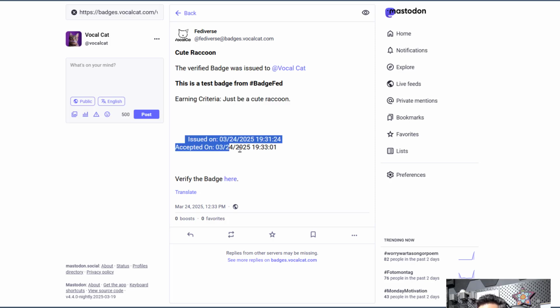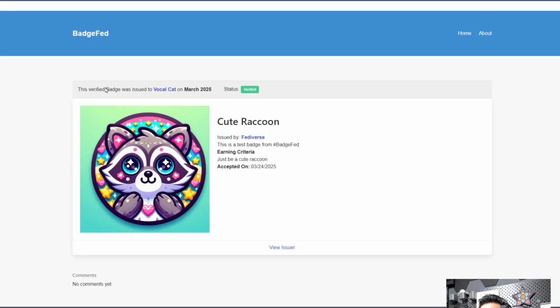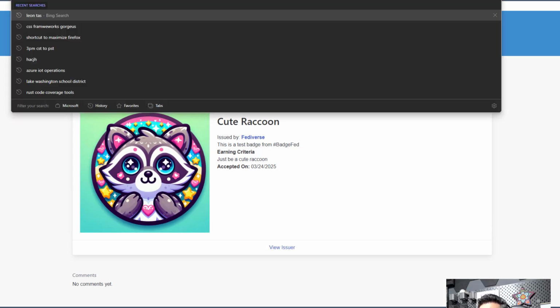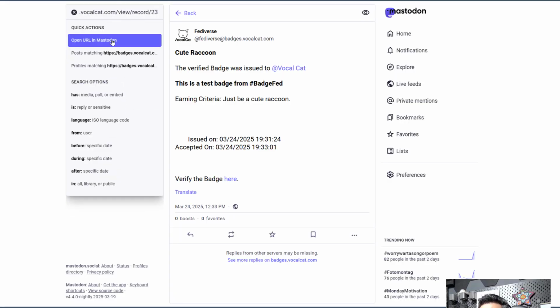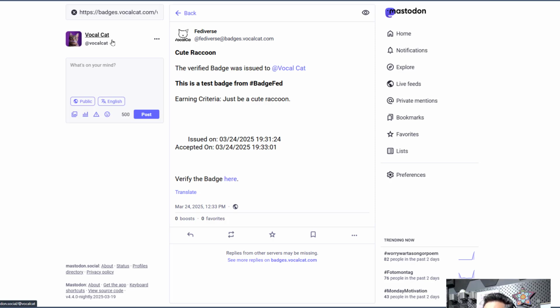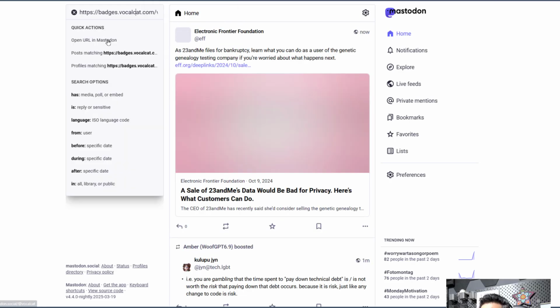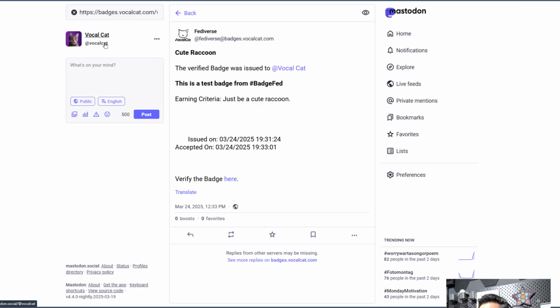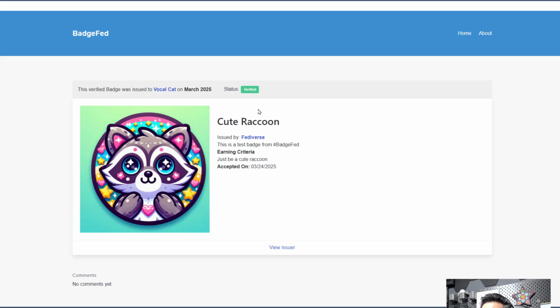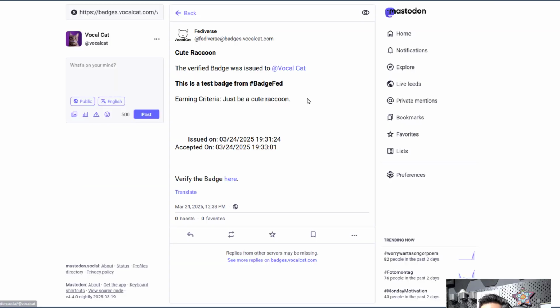Earning criteria, issue, accepted. Don't mind the format. This is a template, so you can modify that, and verify the batch. So the batch is this one. But actually, if you copy this URL and then you open this URL in Mastodon, it is this message. So the actual batch is an ActivityPub object. So this is the batch, right? It is an ActivityPub object. Even when you click on that, or if I open the original page, the representation is different, right? So the thing is that this is something that gets distributed.